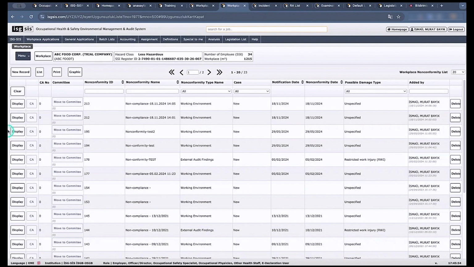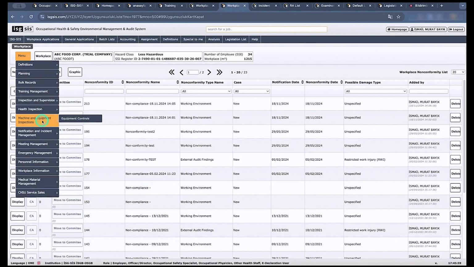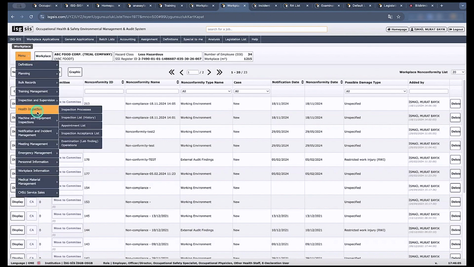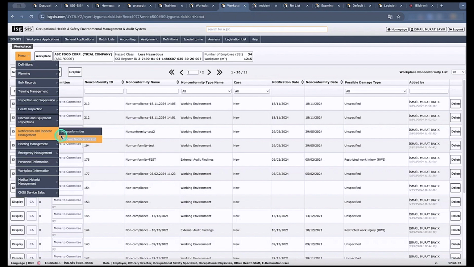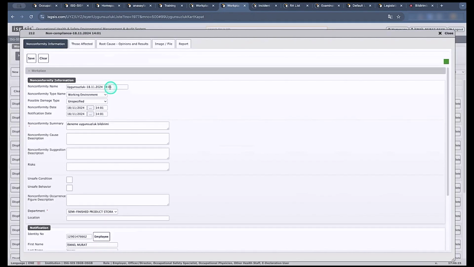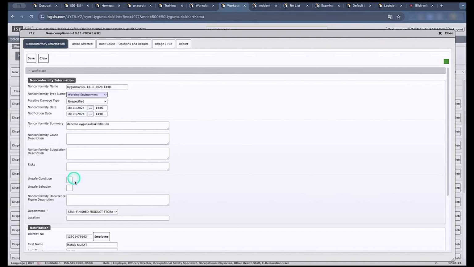We have our non-conformance notification page. Where did we come from? We came from here. We have our non-compliance notification and incident notification list. This is a highly used module. This is where data and information flow from the field comes to you. People can click on New Record and file a non-compliance notification, in which areas, which type of non-compliance they can write about.